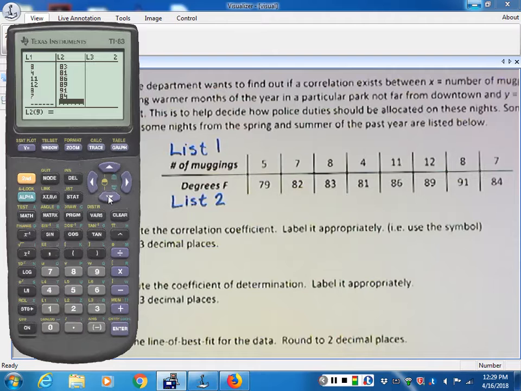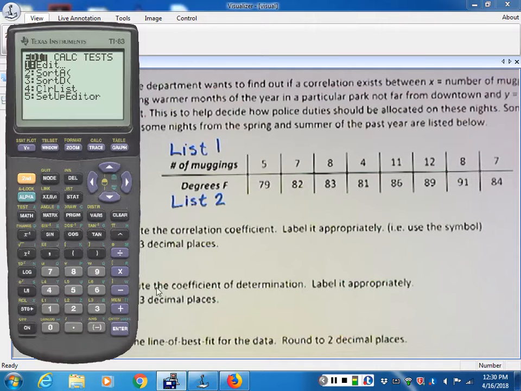Now there's actually a couple of different ways we could go about getting all this information, but because we're going to go all the way through the hypothesis testing process with this, because this is the last kind of hypothesis test we're going to talk about, what we're going to do is go back to the Stat button. I'm sorry, not yet. What we first want to do, even though I'm doing this a little bit out of order, it says compute the correlation coefficient. What we want to do first is draw a graph. We need to draw a graph.